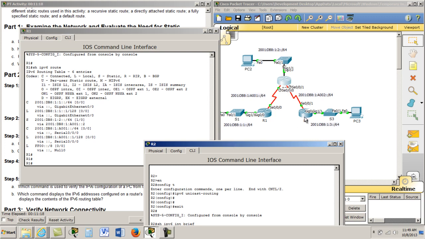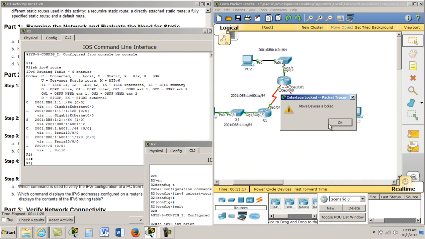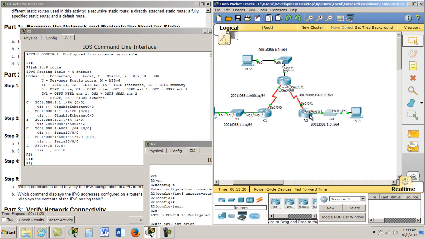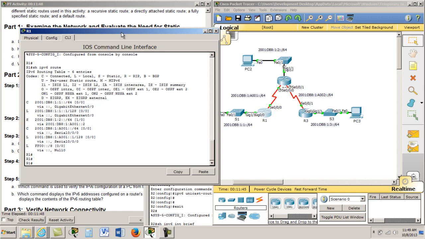But now keep in mind, in order to reach the gigabit address off of R3, the 2001:DB8:1:3 network, R1 doesn't know about that network, but neither does R2. So in order for R1 to fully reach all the way around to this network, we're going to have to put an entry in also on R2 that indicates where to go to reach that network. But let's go ahead and put the entry in first for R1. We'll put the entry in for this next network right here first.